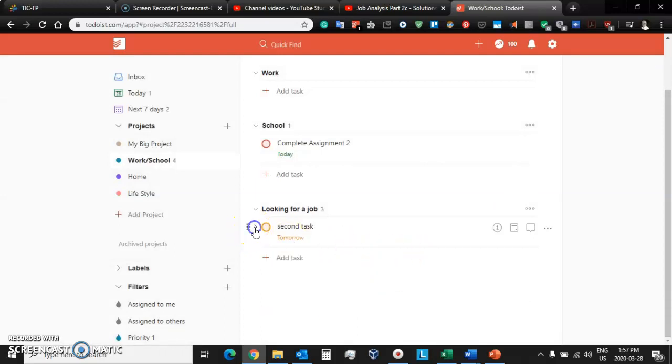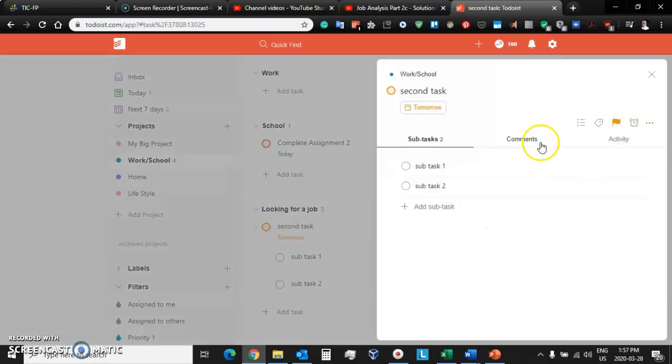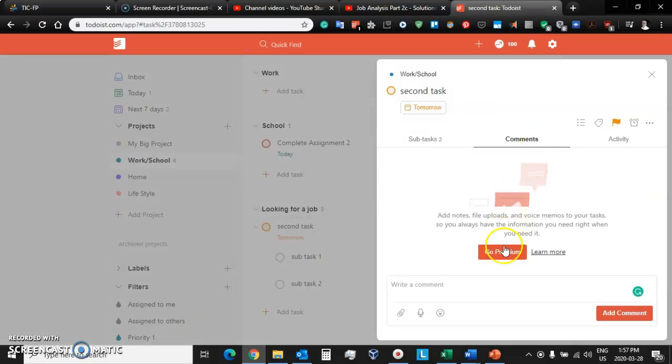So I can roll up that task, and that big super task or parent task is made up of subtasks. If I click here, I see the subtasks that it is comprised of. Not only that, but if I return to this information icon right here, I can add comments. If I'm using the free version, that's unfortunate because comments are useful. Let me try adding a comment. I think I can add some comments.